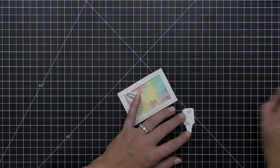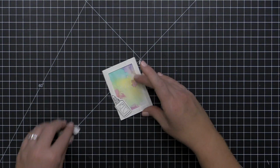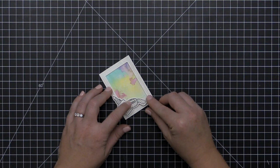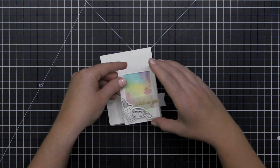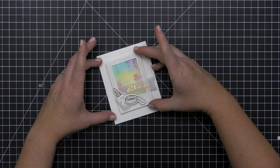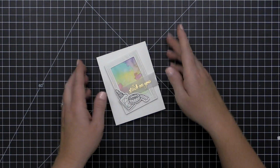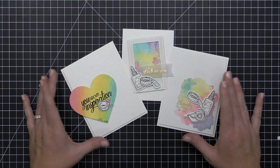Now my third card, I am using the ink smushed background and I cut it down. I framed it up using the Hero Arts Infinity Wood Frames dies. And then I'm just taking these extra little images that I have from the Stick Together stamp set and adhering those. And then I embossed a sentiment as well onto a piece of vellum in some gold embossing powder and just applied that to a 4-bar size little note card here.